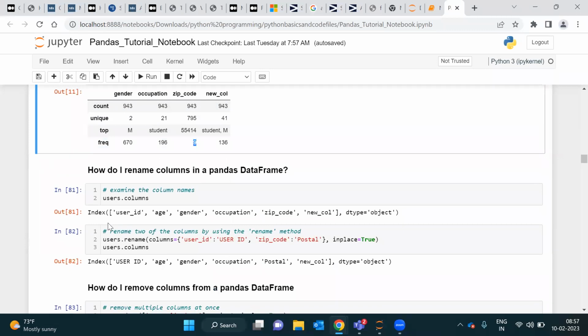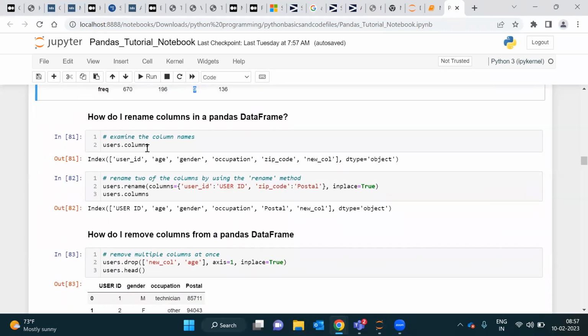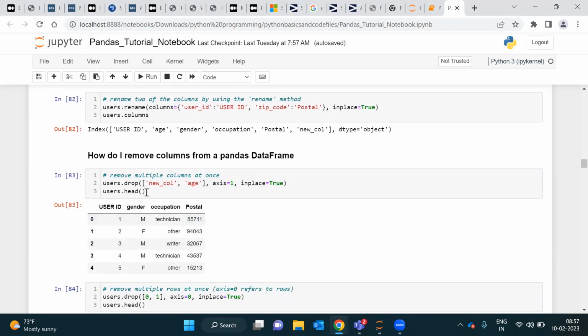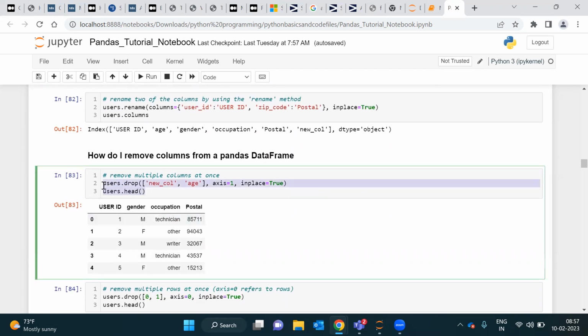If you see some other functionalities like columns, user.columns will indicate the total number of columns that are available. If you want to rename, we can even rename the columns. And within pandas, we can even drop certain columns.